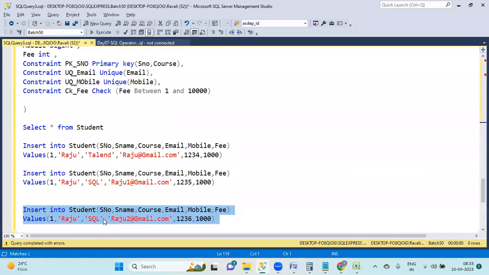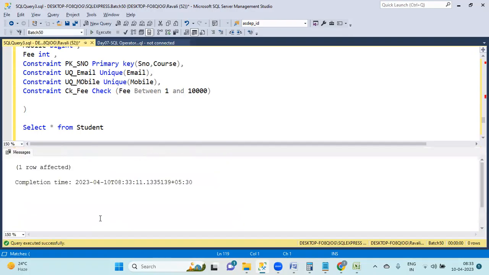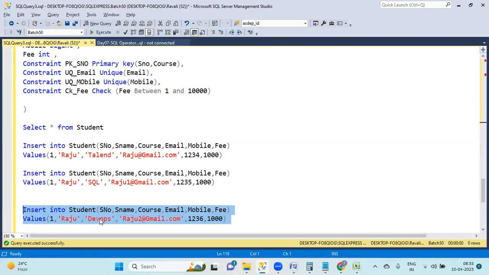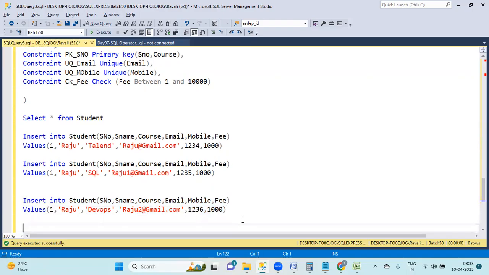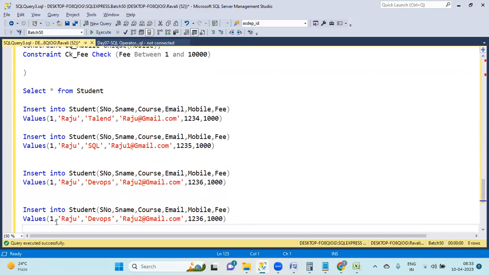Okay, you can keep. Will this insert? Yes, because the combination is different. I'm just making 2, 3. Yes, insert. So the combination is different. You are not seeing any error, so this can be inserted.